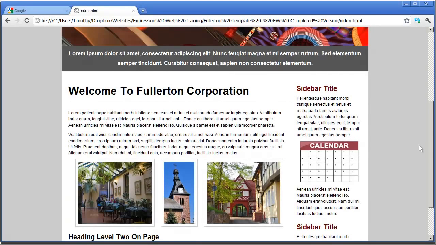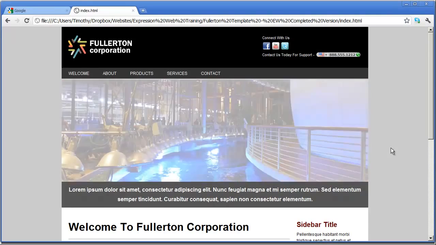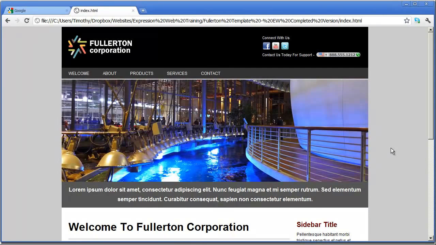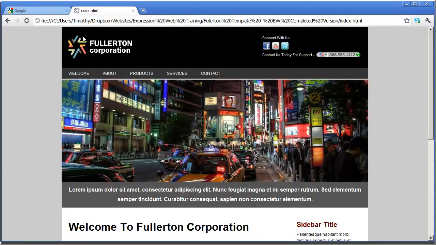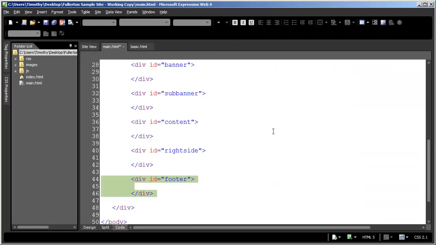So you can see how we've created divisions for each one of the distinct areas on our page. The top div, which has a logo and a social media within it. Then after that, top nav.